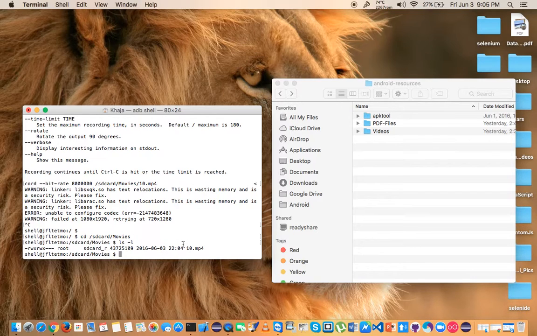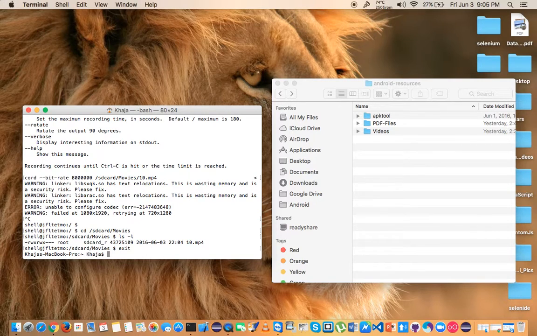The next thing that we have to do is bring that file, the 10.mp4 file, from my device, that is my mobile device, onto the machine, onto my Mac machine in this case. So for that, I'm going to come out of this shell, the ADB shell, and take help of adb pull, and I need to give the path here, that is SD card movies, and inside this I have 10.mp4, and the next argument that should be supplied is where you want to bring it on your desktop.